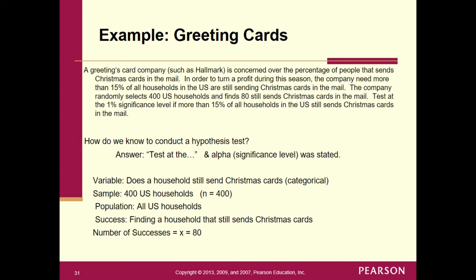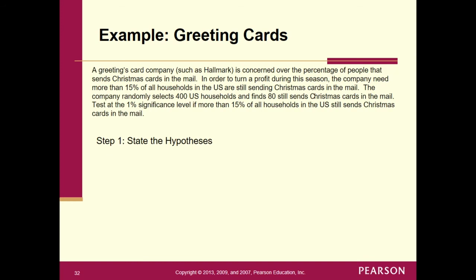I'm sure they would gather more information than just this, but this would be a good start, because they would have to find out, on average, how many Christmas cards these people are sending. So maybe that's where they would head next. But anyways, let's figure this one out. What's our sample proportion? It would be 80 out of 400, or 0.2, 20%. I just used easy numbers to go through this.